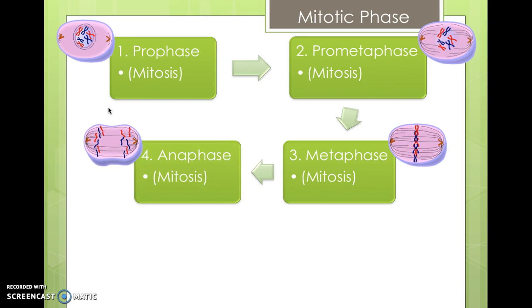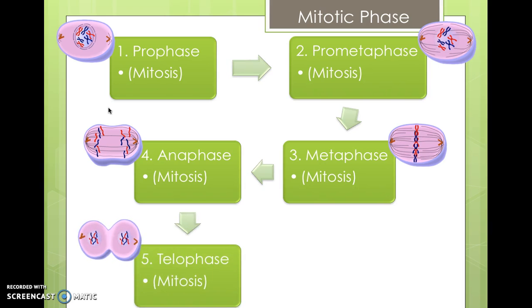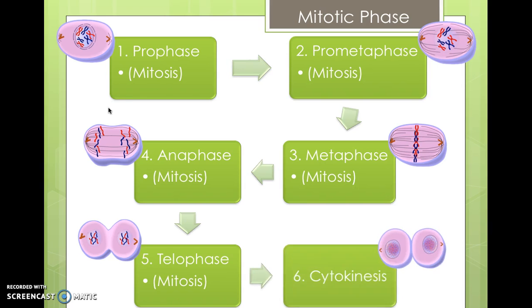Anaphase is when the sister chromatids are pulled from each other and separate to opposite ends of the cell. The last step of mitosis is telophase, which is when the cell is nearly finished dividing and it starts to reestablish normal internal structures as cytokinesis takes place. Cytokinesis is the last step of the mitotic phase, but it is not part of mitosis, and it is the division of the cytoplasm to form two entirely new cells.